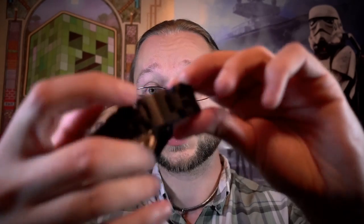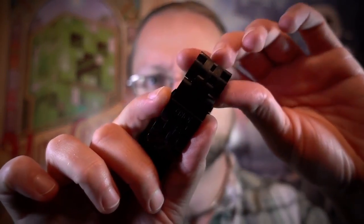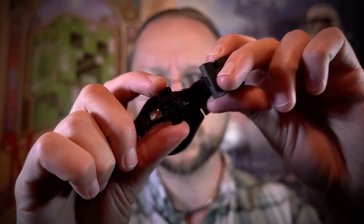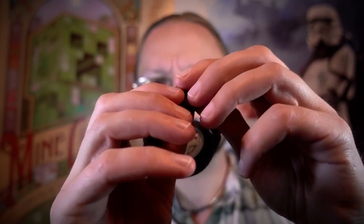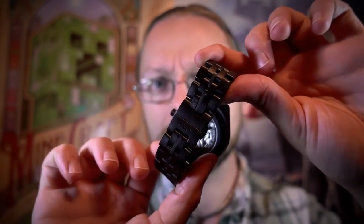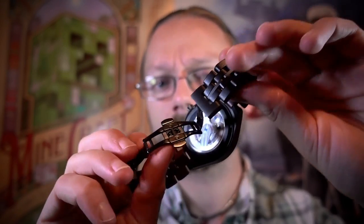There are a few pieces to that question, obviously. One is this buckle, which I didn't really talk about during the unboxing, but let's focus on it here. It's a fairly simple design, a dual butterfly design, I think they call it, and it works just great. It's simple to use. It took me about a day or two to get used to sticking it on my arm, but it's sturdy and very functional. So, the buckle works very nicely.